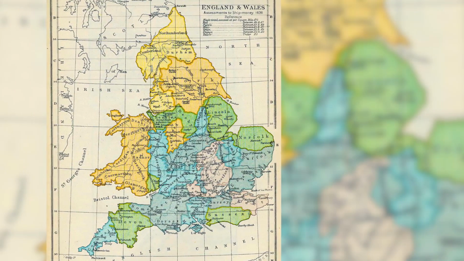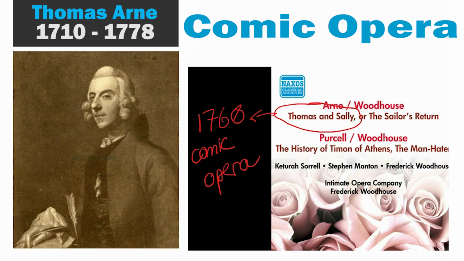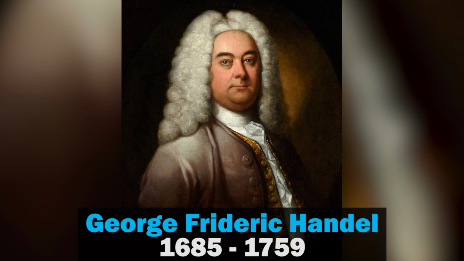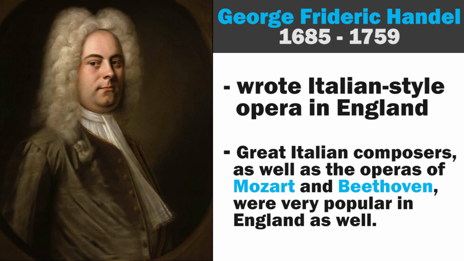In England, opera started to catch on again with Thomas Arne, who was the first English composer to write comic operas, and he even wrote them in the English language, like with the opera Thomas and Sally in 1760. Arne also experimented with serious opera in the mid to late 1700s to great success. Handel, another well-known English composer in the Baroque period, also wrote Italian-style operas in England for London audiences. There were other great composers that became popular in England as well, like Mozart and Beethoven. So that's the Baroque and classical era.